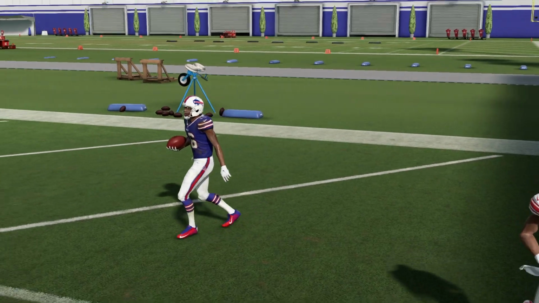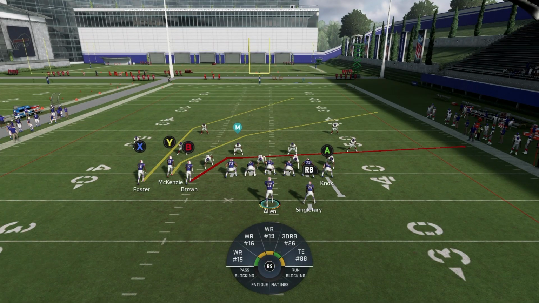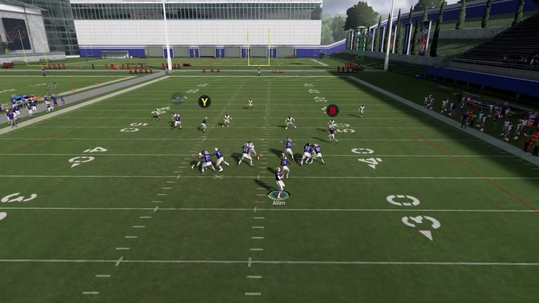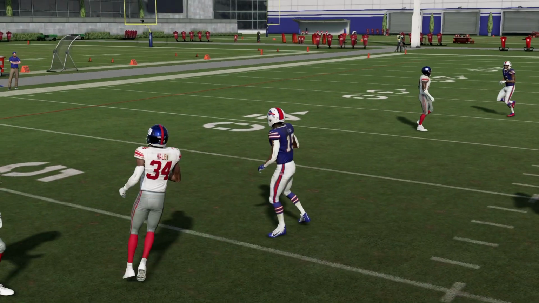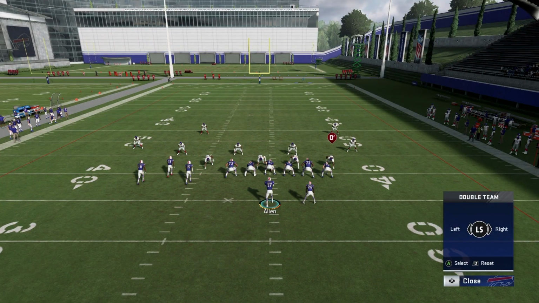And again, even if they are running cover 3, let's say they deep half, whatever they use or your deep post. What I like to do, I like to go ahead and motion John Brown over on a slant. You got a little crisscross combination. I could always check down to the slant route right there. He's going to be wide open, but not only that, the crossing route is going to be completely wide open as well. So it's going to look like this.